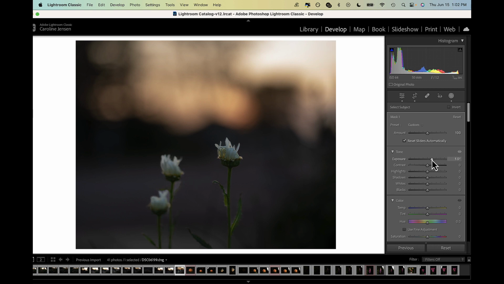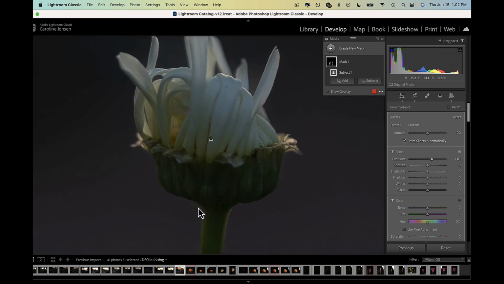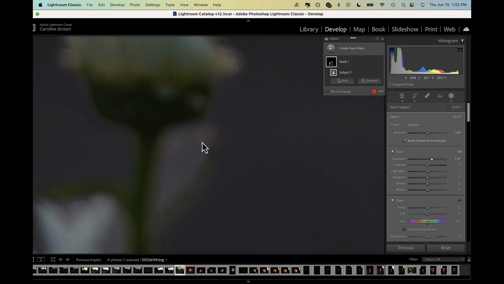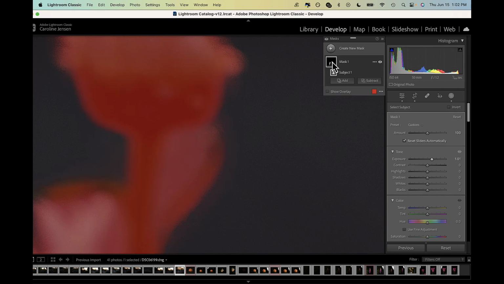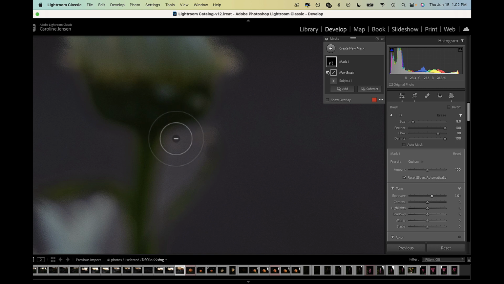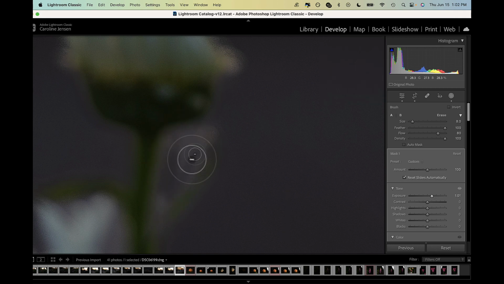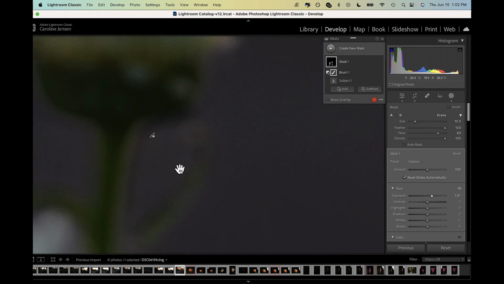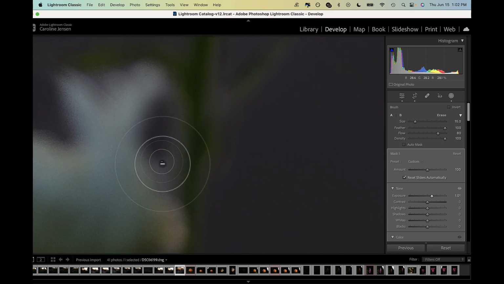So we want to bring this back and kind of evaluate what is being brightened. Like, I don't necessarily want this bit here brightened. So we're going to have to go in and subtract and probably just use the brush to select it and paint out this area manually so that it doesn't have that appearance of being pasted in. There's also another area right here, same thing.